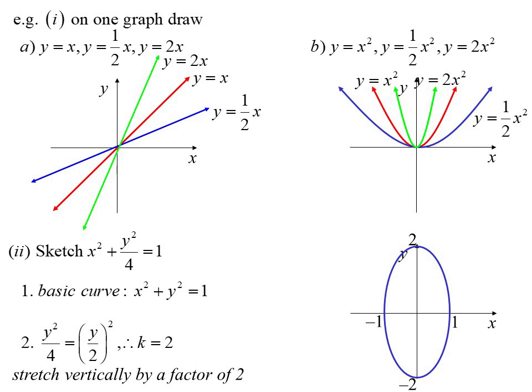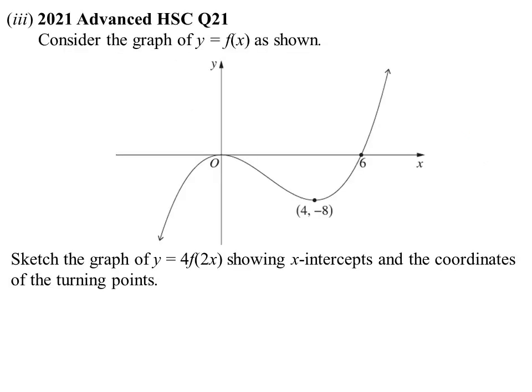So by a factor of 2, which means if I'm stretching out by a factor of 2, those y-intercepts at 1 and minus 1 should now go to minus 2 and plus 2. We end up with an ellipse. So you notice here the domain has not changed, the range has, because it was the y values we were playing with. Here's one from a couple of years ago.